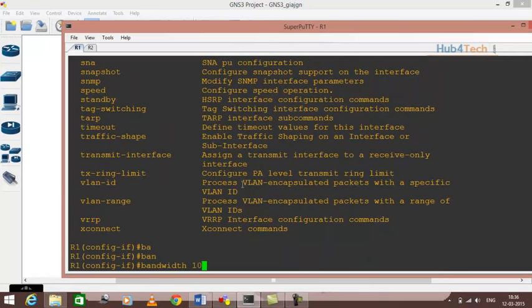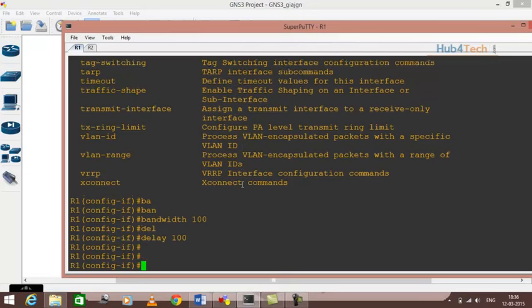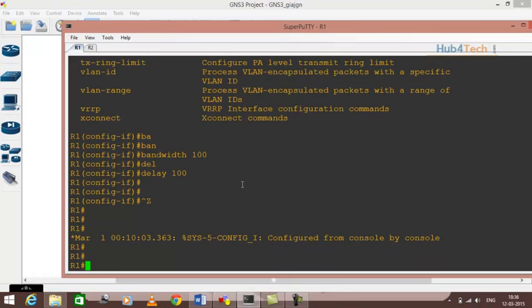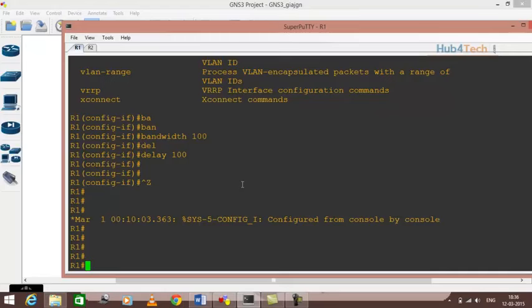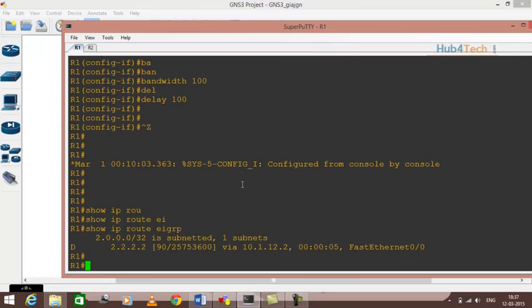Bandwidth 100, let's suppose, or delay 100. So you can also manipulate the metric by going to global configuration mode and then the interface mode, where you can assign the bandwidth and delay, right? So this is enough for how you can configure CCNA EIGRP.